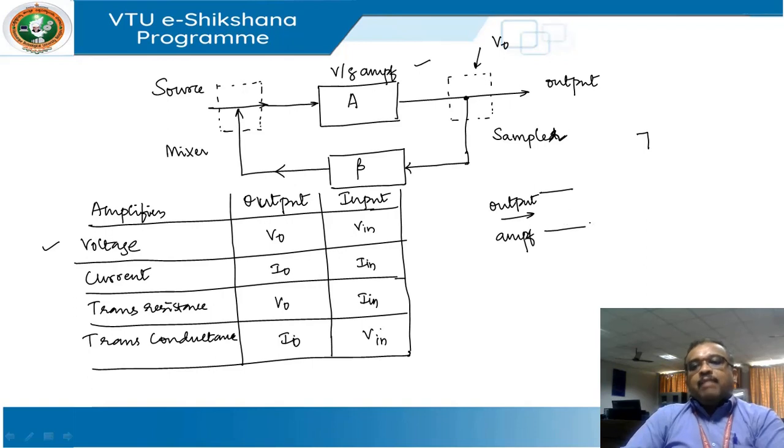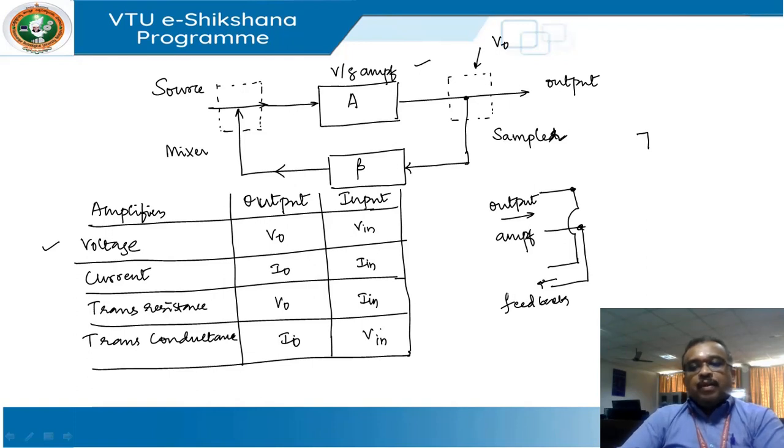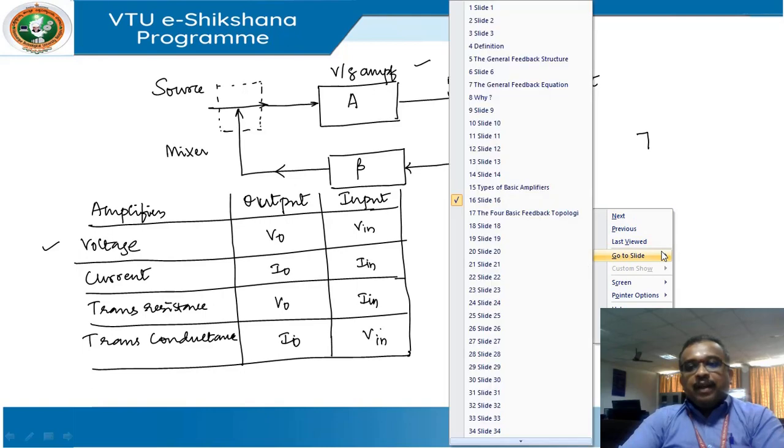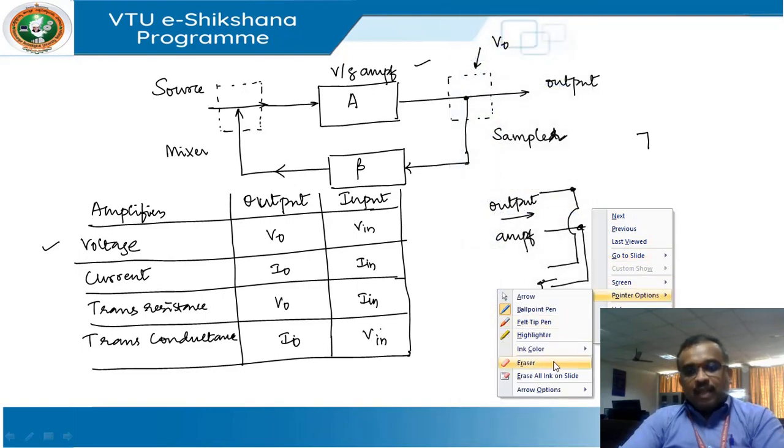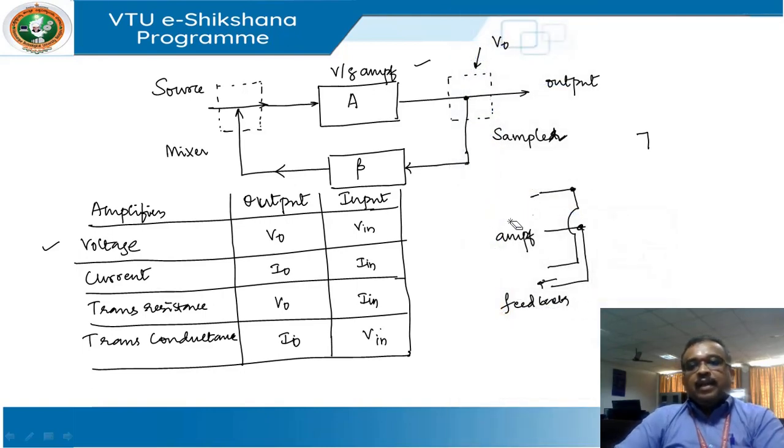I want to take a part of the output. What will I do? Can I connect it in series? I can never do that. Voltages are always taken across, correct? So I'll be trying to take it across this and feed it back to the input side like this. This goes to the feedback network. So what I'm trying to convince you of here is, when I want to sample an output voltage, I'll always be taking it across.